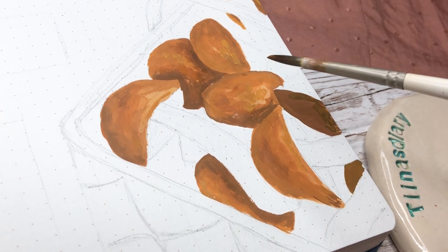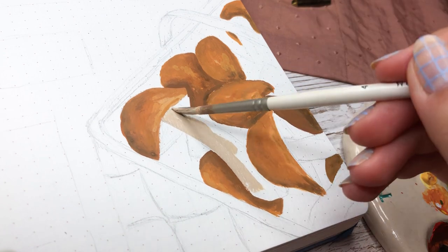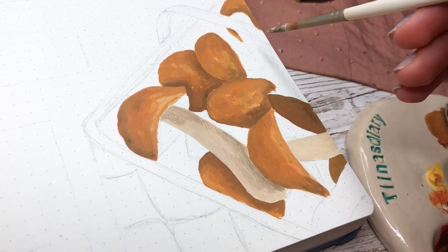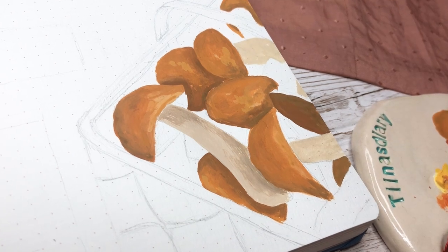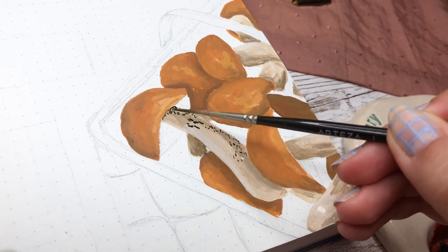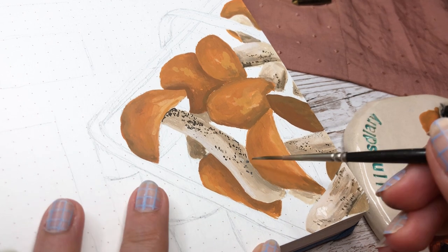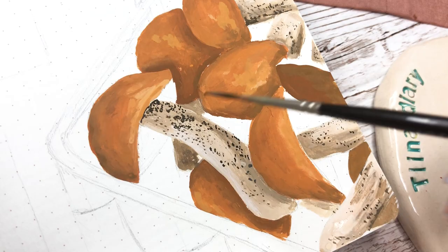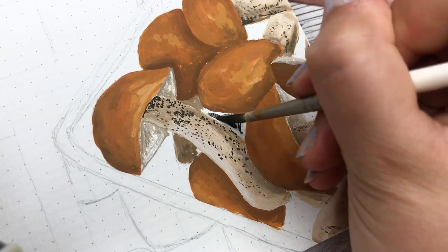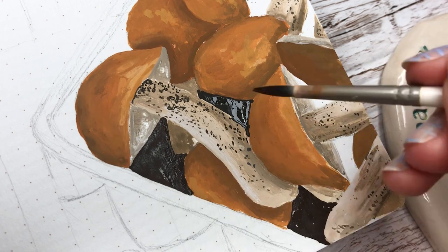For shading, I looked at the mushrooms and thought about which ones are on top of the bunch and which are lower. The ones at the bottom I made almost a shadowy dark brown, and the ones on top were the lightest. For the ones in the middle I darkened some of the edges, especially where they touch the ones on top, so the top mushrooms can pop a little more since they're the ones the light hits most. Then I colored the background — the under layer of the basket — and started working on the basket itself.